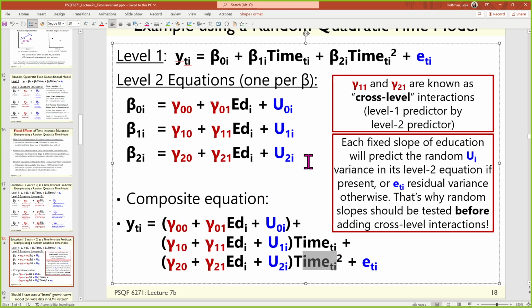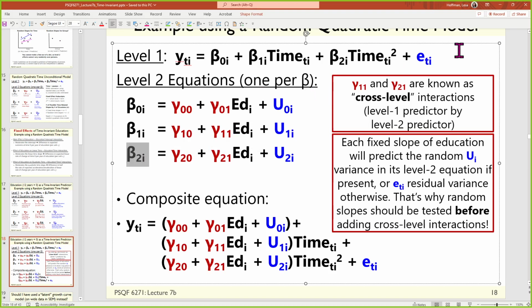And in this case, the interpretation of these fixed effects is going to be pretty straightforward because time in this setup is purely a level 1 variable. So it only varies within persons. People do not differ in their time occasions. They don't differ in how long they've been in the study when they get there. And education, as this example of a level 2 predictor, is purely between persons. So we know that its effect is going to describe how people differ from each other, either in the intercept, the linear slope, or the quadratic slope.